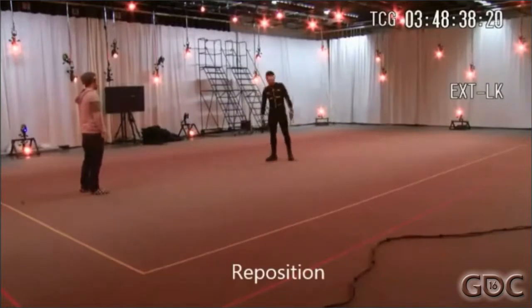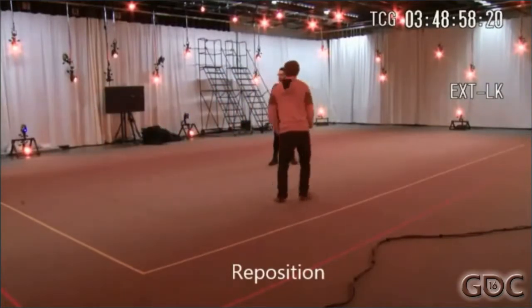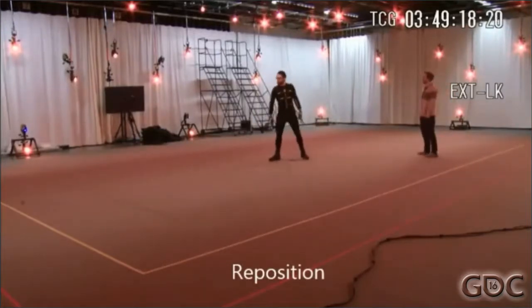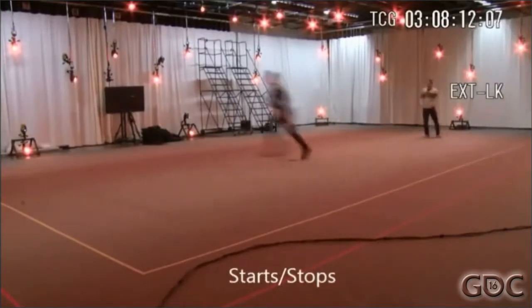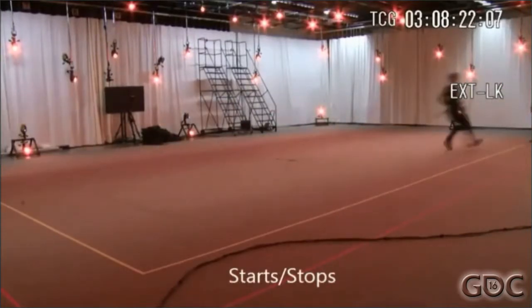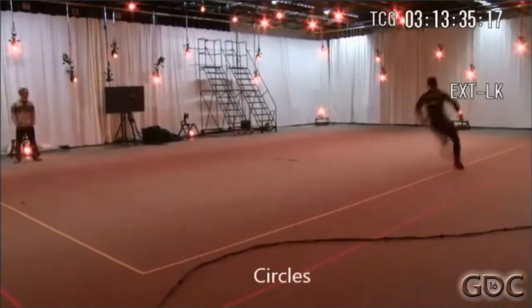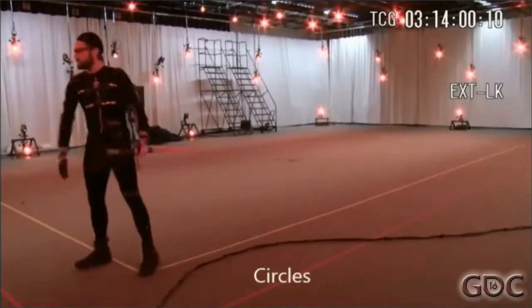Then a bunch of repositions. Repositions is just a little displacement without turning, just to make sure that you can get to a specific point in the world that is just around. So it really helps to have that at the end of the stops. So these are the starts and stops. You start with every direction, so you start at 45. Then a bunch of circles, with different radii.